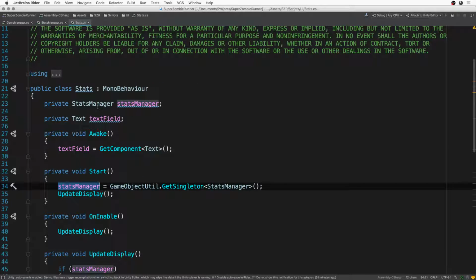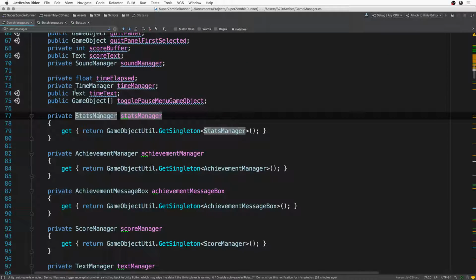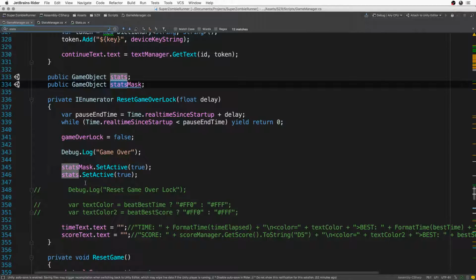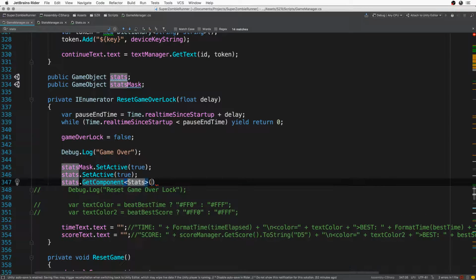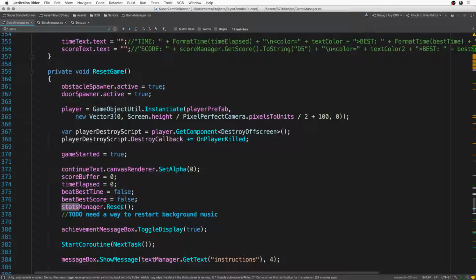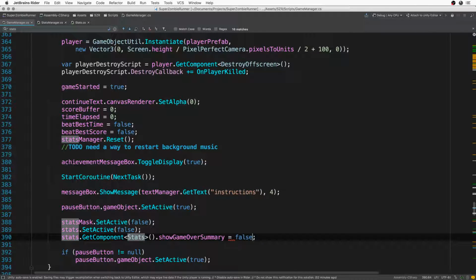This is going to be a little bit more complicated than I wanted to do. We'll put it on the stat manager. Basically, I need a way to tell it that the game is over. So let's do public Boolean show game over summary. Right, and then on the game manager, what we're going to look for is stats. So here, when the game is over, we're going to do stats.GetComponent, and we're going to get a reference to the stats class. And on this, we'll do true. And let's do this before we actually make this thing visible. Then the other place where we're going to do this is when we set this to false, let's just go ahead and set this to false.